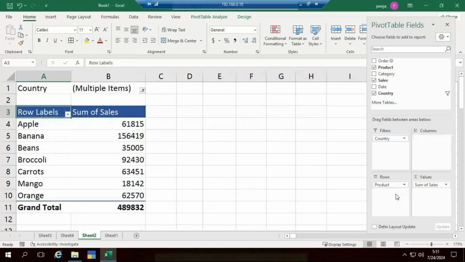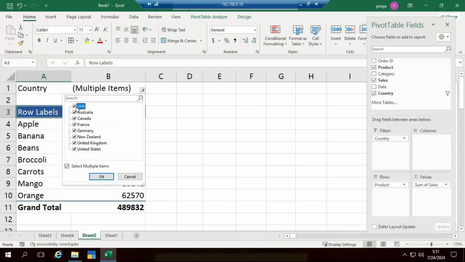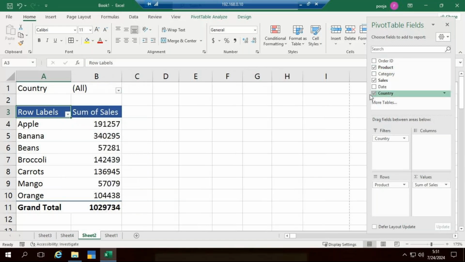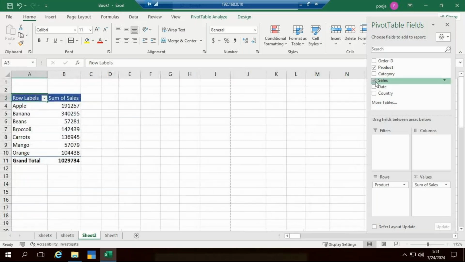Now, I'll just deselect it. OK button. So I'll just deselect the country. Okay. I'll select the country. I'll drop down in the rows.